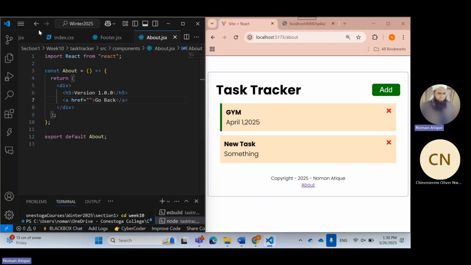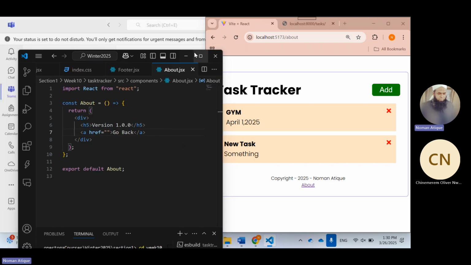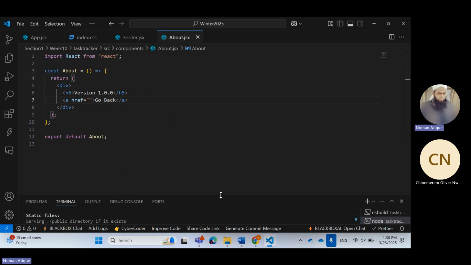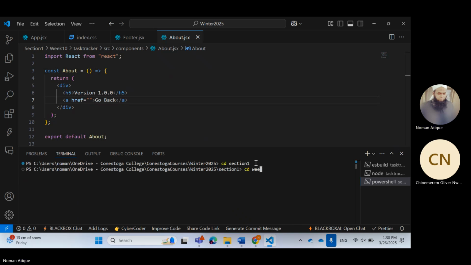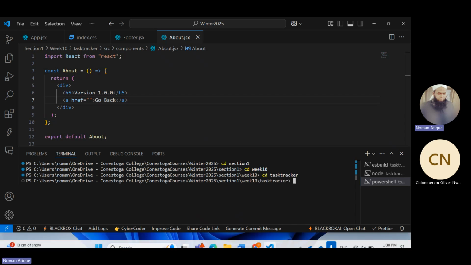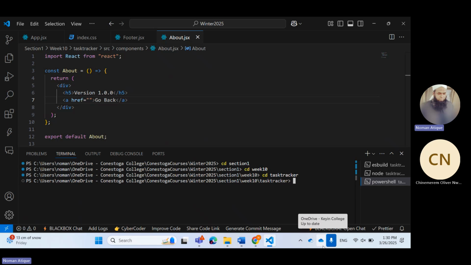Now let's go back to our terminal. We need to install something whenever we want to make routing in our React application. Let's come back here. And I might want to open another terminal because I just don't want to disturb my server and everything, right? So open up a new terminal and come to this one. Now see, I've just reached over here. Now I'll run npm install react-router-dom.